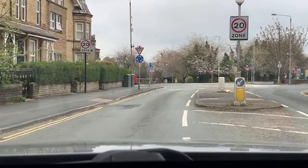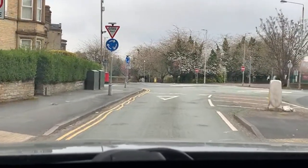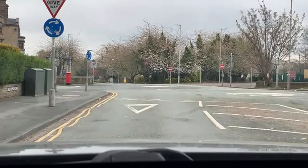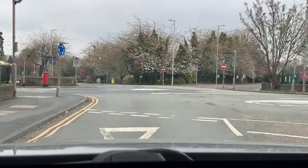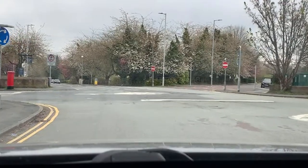So what we're going to do now is turn right at this roundabout here. Look into your mirrors and now signal right. Keep the car straight and give way to your right. Come to a gentle stop if you need to. Then look to your right, and if it's safe, continue.